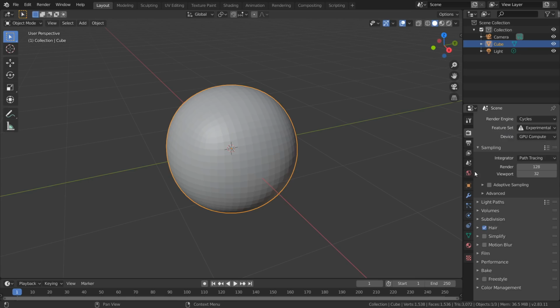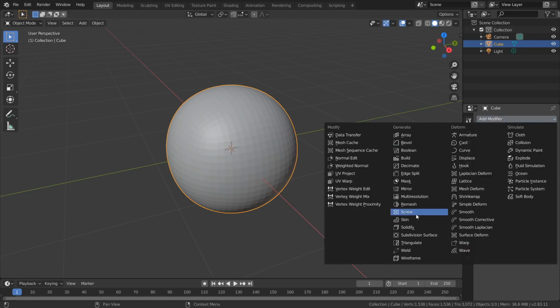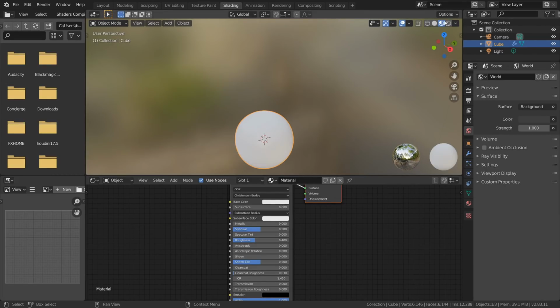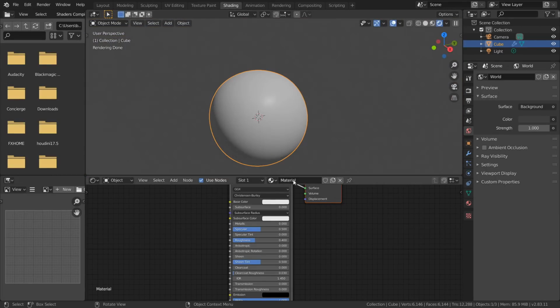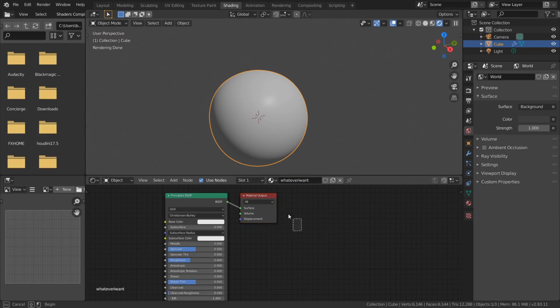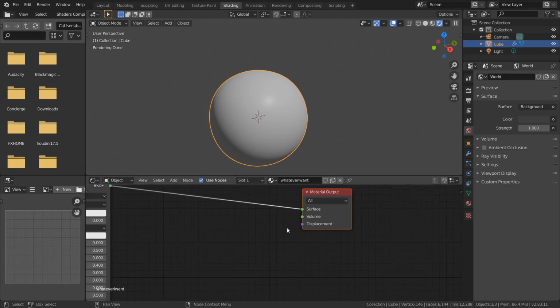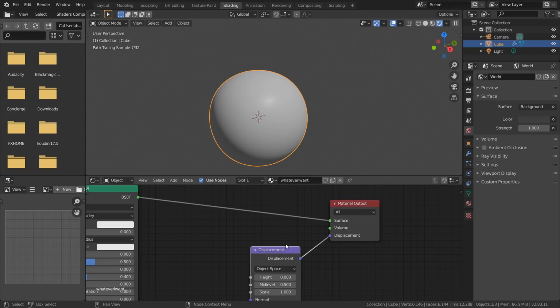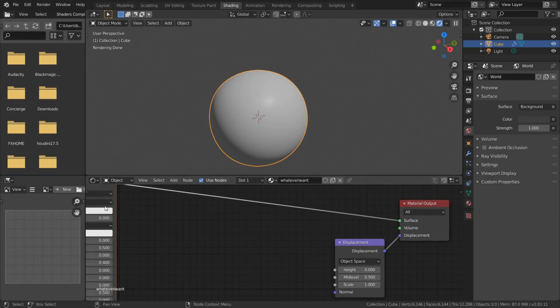Make sure that you enable experimental because we are going to be using adaptive subdivisions. Adaptive means that it's going to subdivide according to how much geometry we need, which is better than just hitting subdivide a bunch of times until your computer crashes. So adaptive, make sure that's the case. And now for our displacement, we're just going to use this material, which I'm going to call whatever I want. I'm hilarious. I'm a comedy god. Okay, cool. And how do we set up our displacement? Well, we just use a displacement node, not a modifier. You probably already know how to set this up anyways.